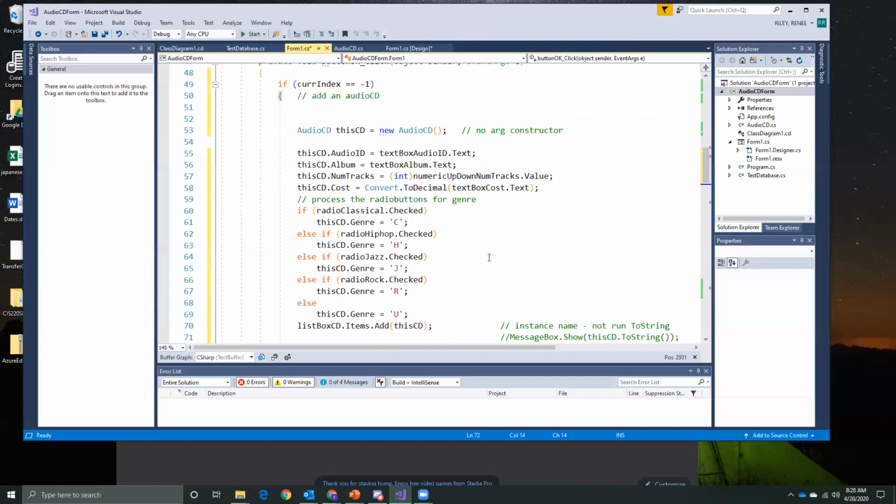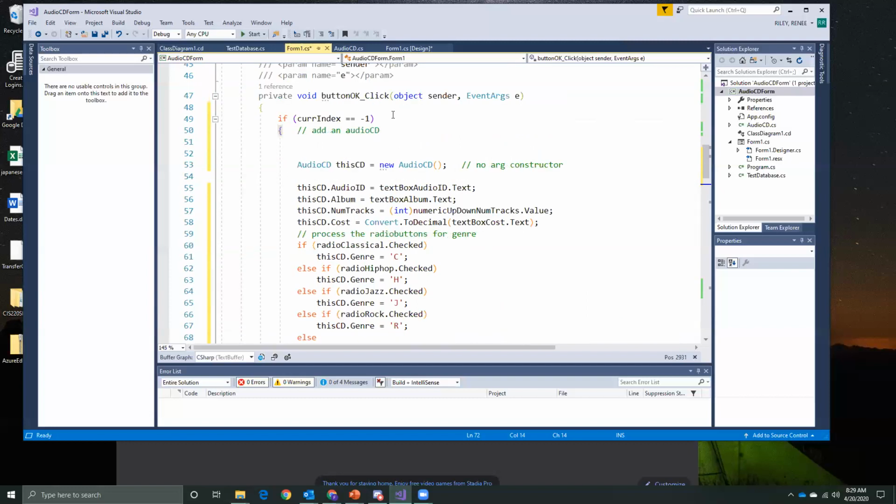Did you get that? Just added that if statement. We're only going to do the code that we had in our OK button method if our current index is -1 to indicate we're doing an add. I'll put a comment there. We're kind of using our current index as a flag or an indicator to show us which function we're processing right now. All right, I'm going to run it then.